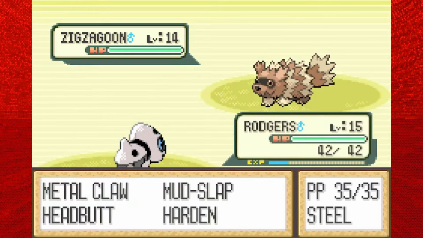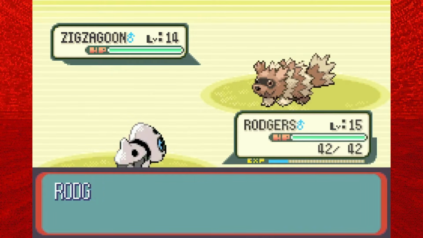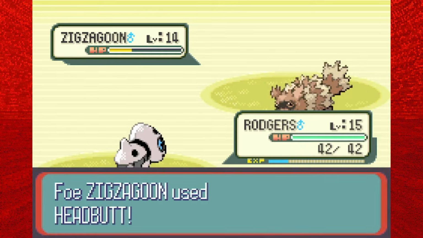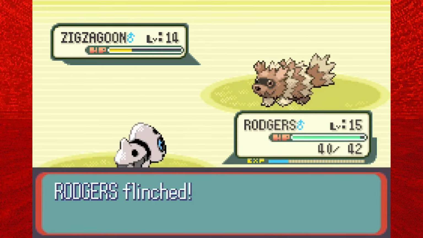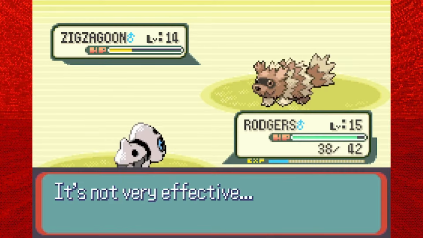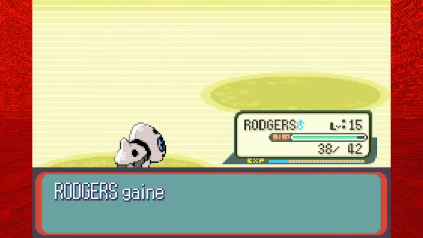Anyways, here's the Zigzagoon, and here's Rogers making his debut on the walkthrough. I'm not sure what move does more damage right now. I know Headbutt has a higher base power, but Metal Claw also gets STAB, so I'm kind of just switching back and forth between the two. And when I was grinding up Aron, I was pretty happy with how he was performing. He was taking down even the Makuhitas without too many issues, so that was nice.